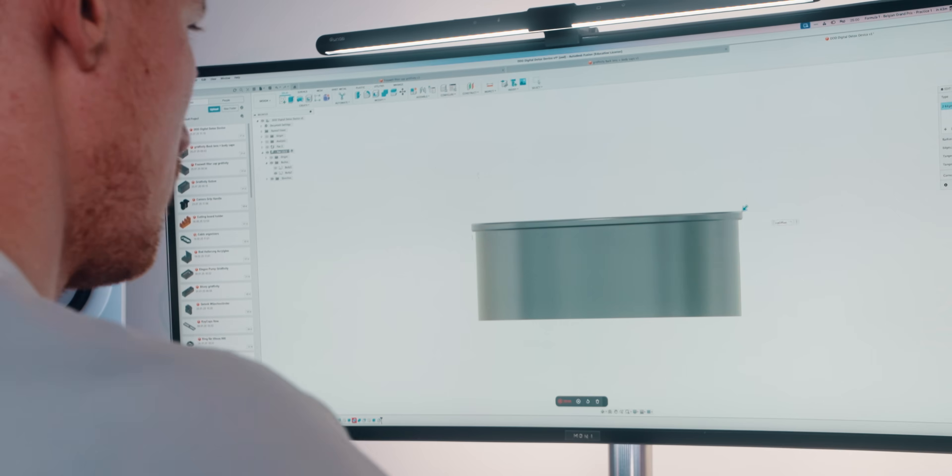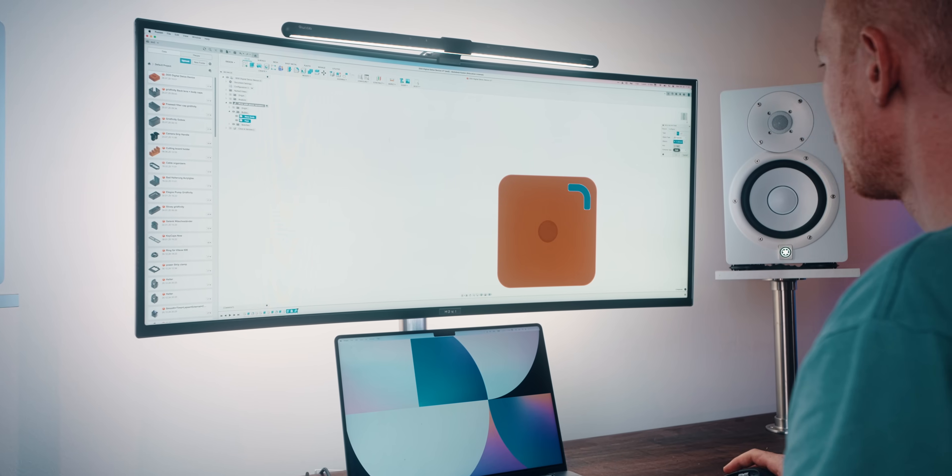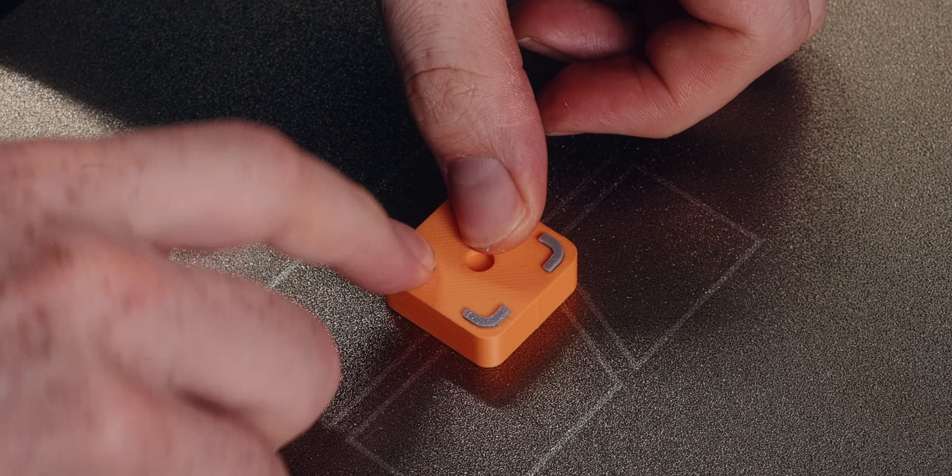With these projects it's always interesting that the little details take up a lot of time. Getting the thing to function usually works fairly quickly, and then getting those little details perfect actually takes a long time. My plan is to make some TPU inlays to make the whole thing non-slip. After some design changes, it now has TPU rubber feet, and when you put it there it sticks a lot better — you can still move it, but usually when you tap it with your phone it stays put. I think that's a win.